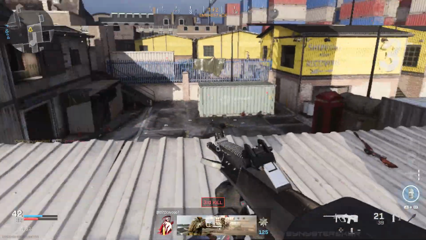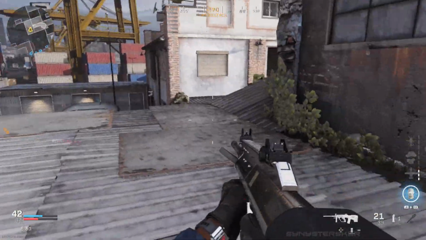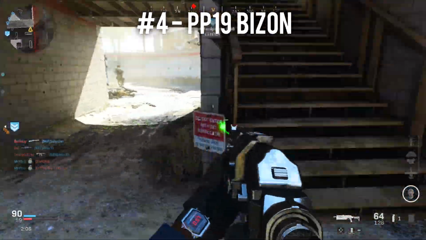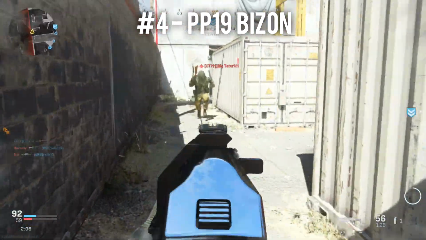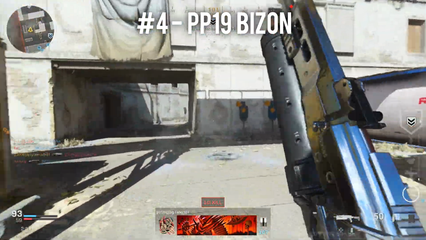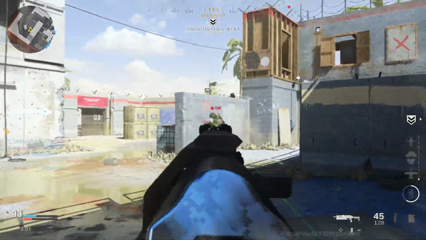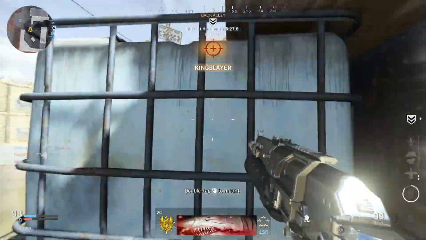So we'll move on to the fourth best submachine gun in Modern Warfare, which is going to be the PP19. To sum this weapon up, it is good, but not great. You can do well with it, it's fun to use, it has some niches, but it's not on par with our top 3 SMGs here.